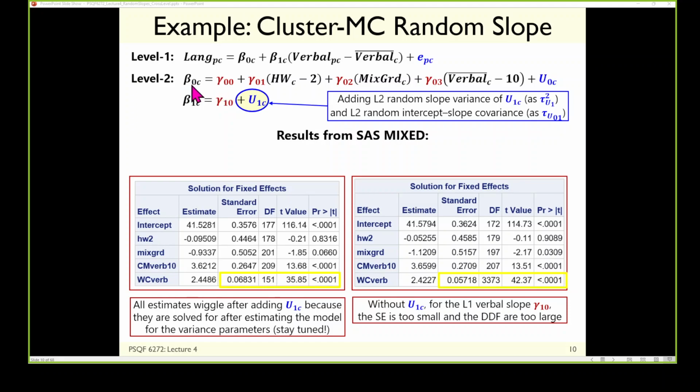So on the subscripts, the first subscript goes with which beta you're predicting at level 1. So all the terms that predict beta 0 for the intercept start with a 0, including the random intercept here. Likewise, all the terms that will predict beta 1, which is the within school verbal slope, are going to start with a 1 for that. And the second subscript keeps track of the order within its level 2 equation, where we start counting at 0. So gamma 0, 0 is the fixed intercept. Gamma 1, 0 is the fixed slope for within cluster verbal. And if we were to add things to this beta 1 equation, it would start 1, 0, and the next one would be 1, 1, because that would be the first predictor of the slope.